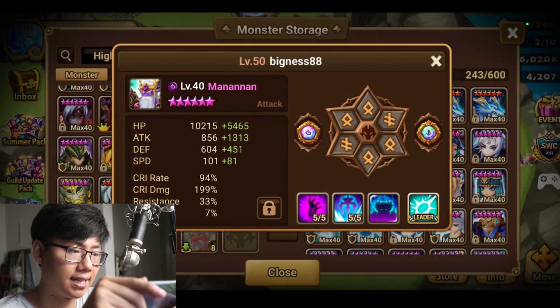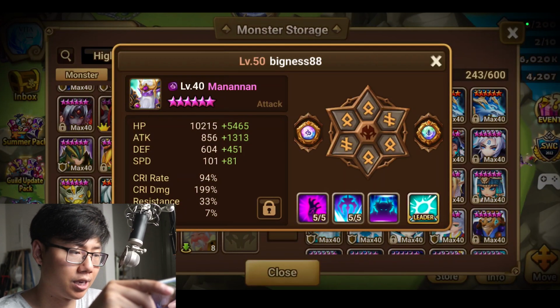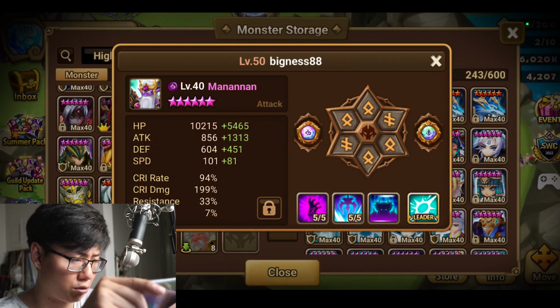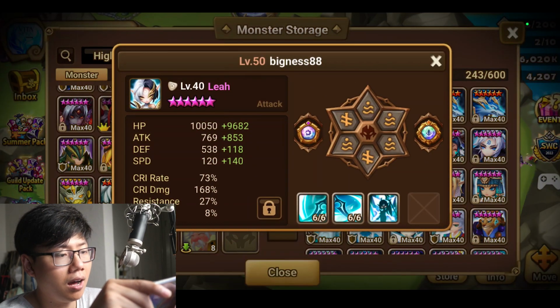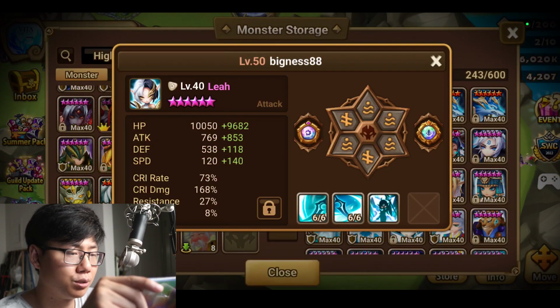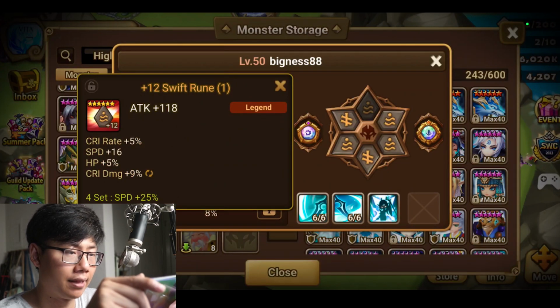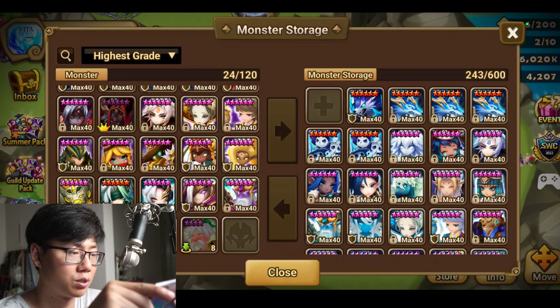His Manananan also doesn't look like it's hitting too hard. It has close to 100 crit rate, so that's good, but seeing the speed is not on a fast team nor a slow team, I think he might not be using it at all. Leah, it's really sad to see Leah with a build that looks like this, so I'm going to assume that he has rune quality issues. Runes aren't being powered up and they're not being grinded, and the cause of it is him having trouble with solo R5.